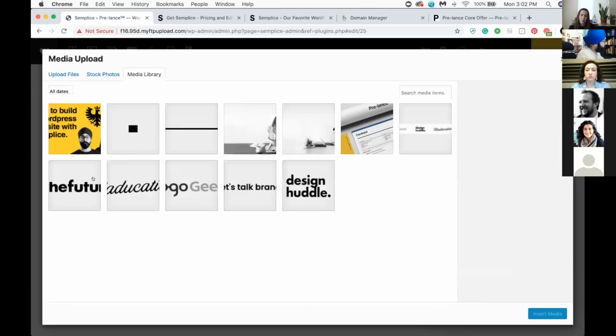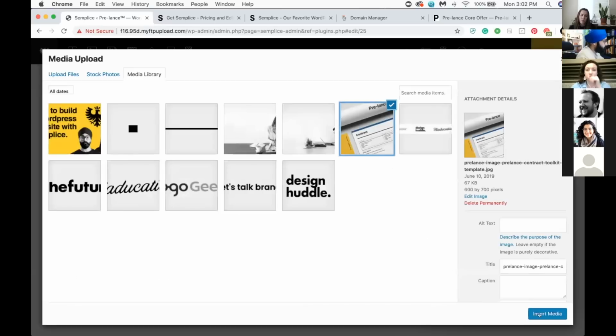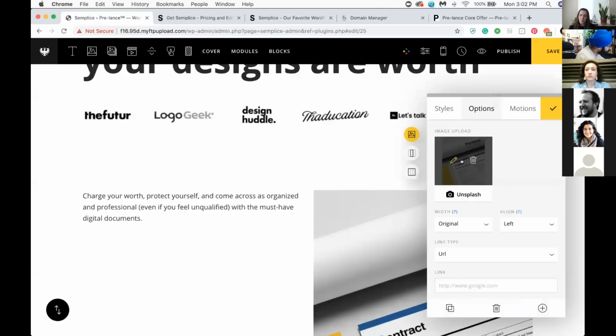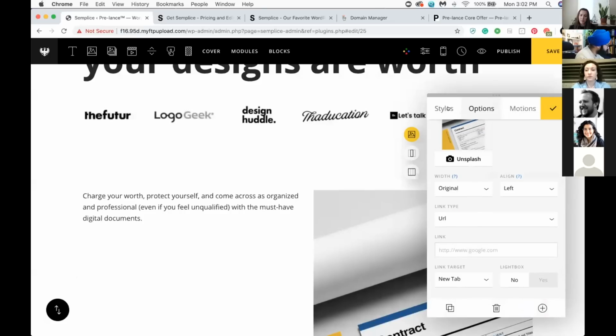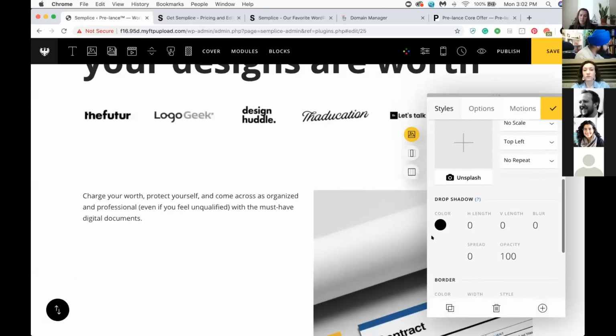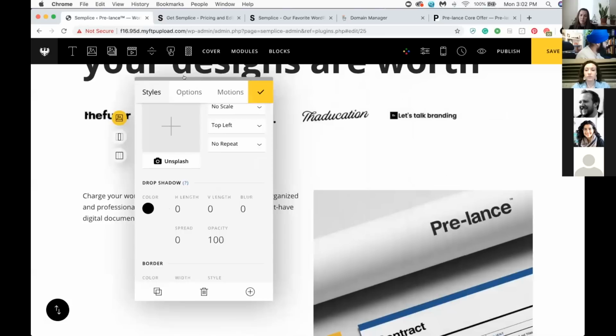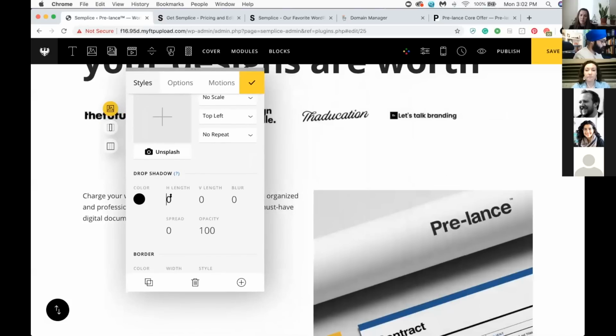I will take this and upload an image that it's already in here. Okay, and within this, you can do a lot with your images too. Okay, so you can style it with transparencies and drop shadows, which I am going to do that right now. So I think with the drop shadows, I was going to do it moving upwards. So let's go -10. Okay, no, this is horizontal.